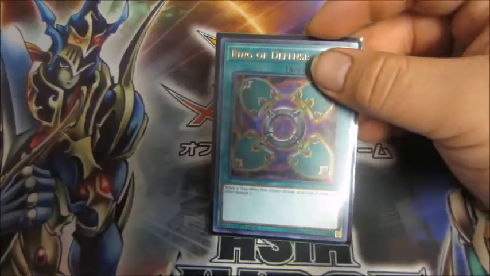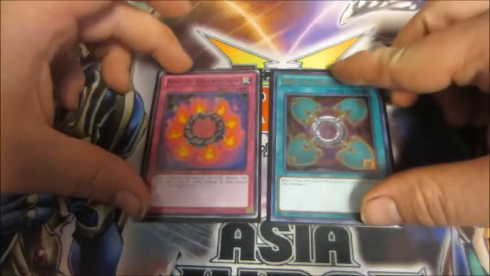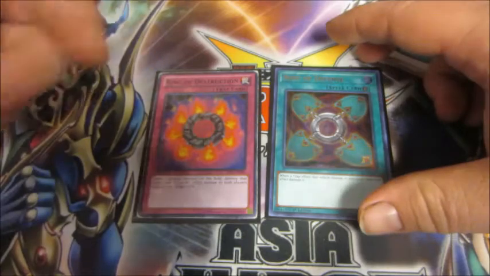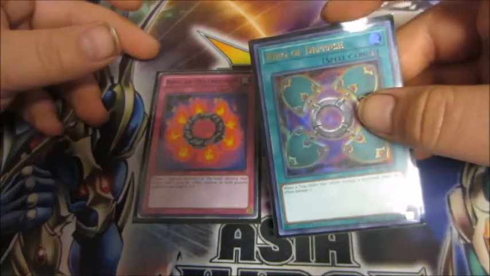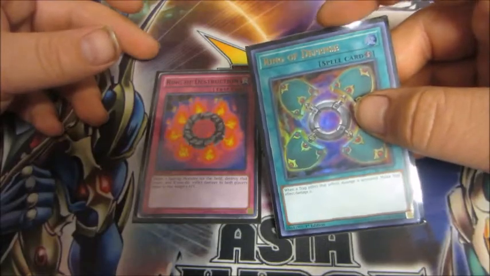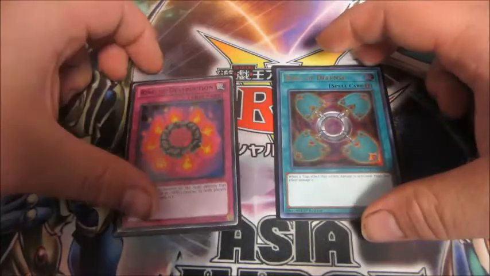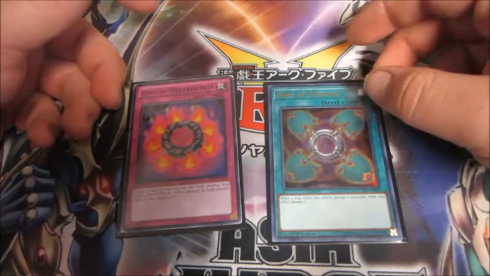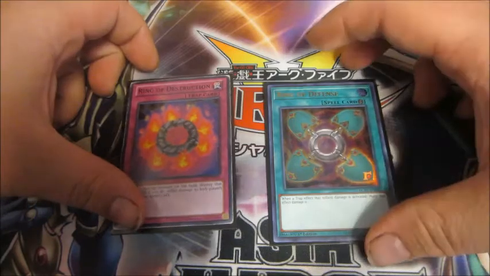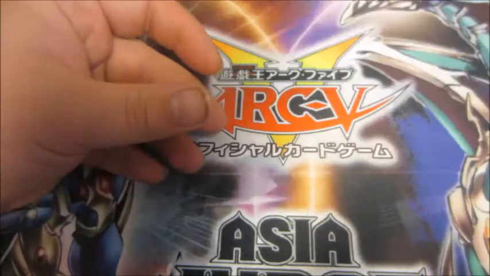Ring of Defense for the last spell and starting the traps. Ring of Destruction. Ring of Destruction, we play it by the old text. Ring of Defense, we play it by the anime effect, where it only stops effect damage done to you by a card effect. And so, because you have the Ring of Destruction, blow up a monster, both players take the damage, but then you play Ring of Defense, so only your opponent's taking damage. So yeah, there's the ring combo.